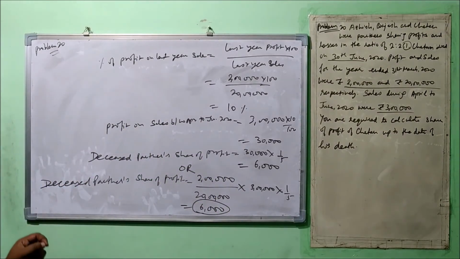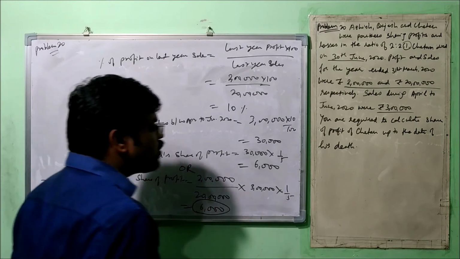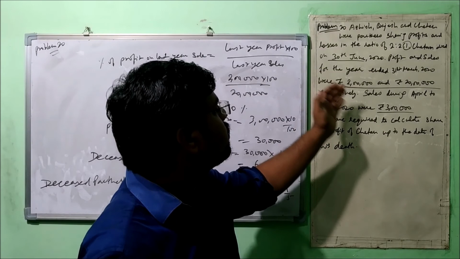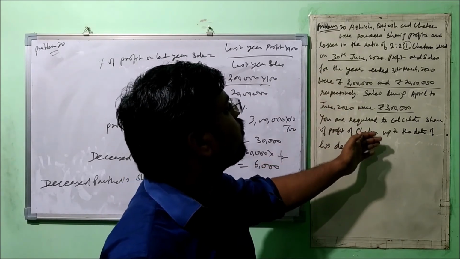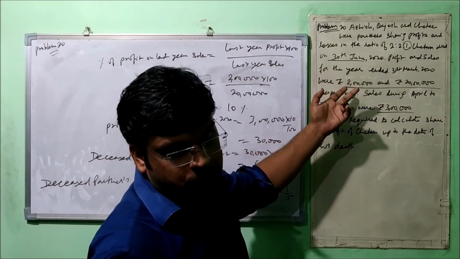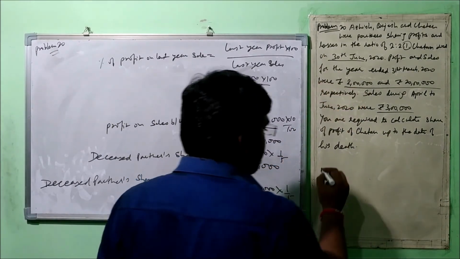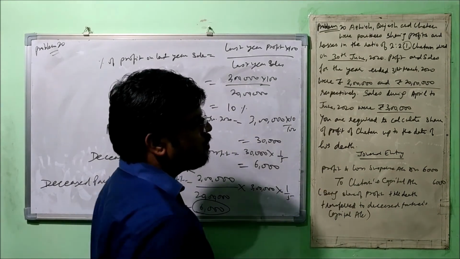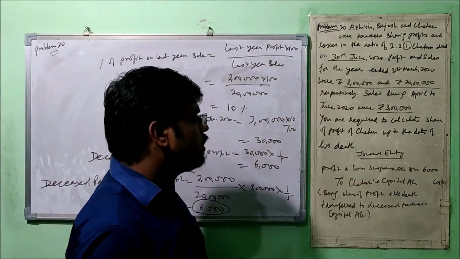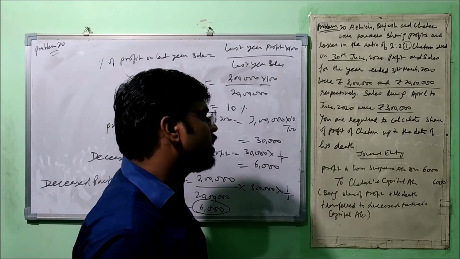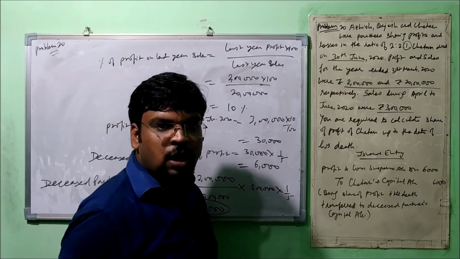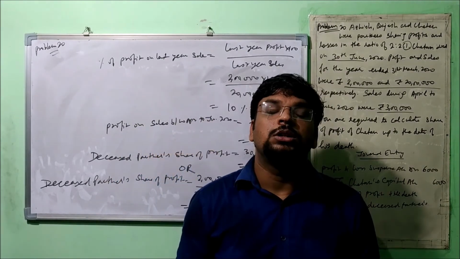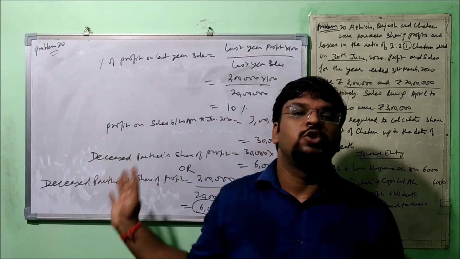Now we need to just pass the journal entry. I told you that there are two ways to pass the journal entry. Here we do not see any change in the profit sharing ratio of continuing partners. So in that case, the first condition will be applied. And the journal entry will be, have a look here. Profit and loss suspense account debit 6,000 to Chetan's capital account, 6,000, being share of profit till death transferred to deceased partner's capital account. Understood? So this is the way to attempt the question on the estimation of profit under two of the bases.